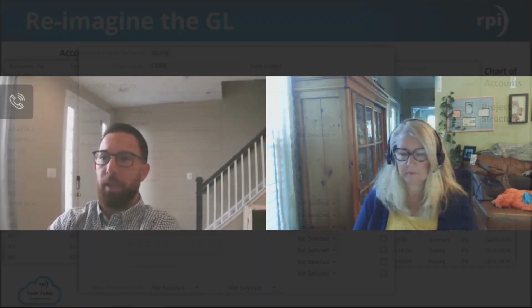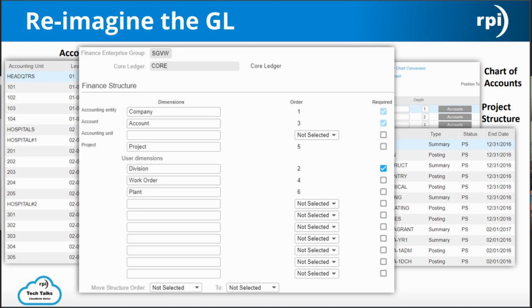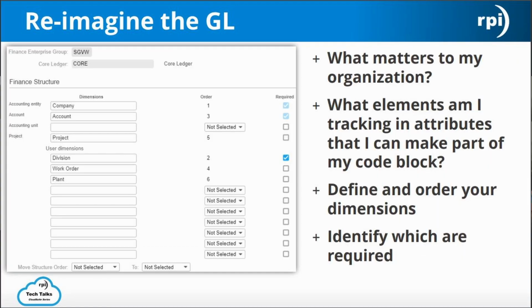You can see here this specific client used company, account, project, division, work order, and plant as the 6 dimensions, or the 6 elements, that they needed to track that was most important to their organization. So we build those out as their dimensions.